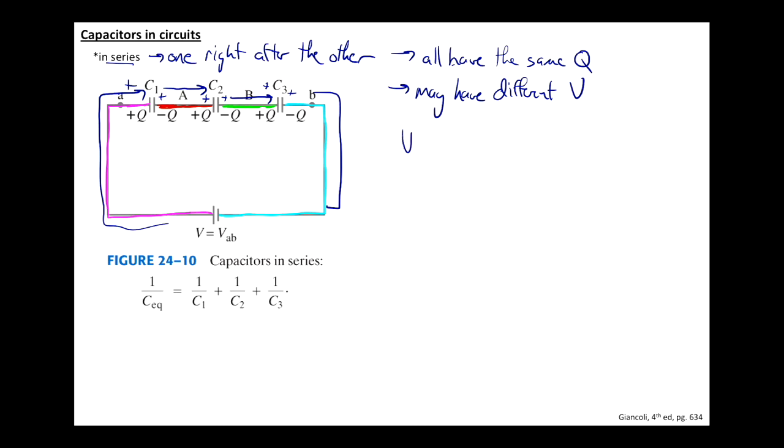We could say that V total, let's just leave it as V, is equal to the potential difference across capacitor 1 plus the potential difference across capacitor 2 plus the potential difference across capacitor 3. Those individual potential differences have to equal the total. Otherwise, by the time I get to the other side of the circuit and I'm back where I started, I'd be at a different potential, which you could think of as being at a different height. That would be the equivalent of me deciding to go around the classroom on these stairs, and by the time I get back to this point, I'm not on the ground, I end up standing right here. That'd be a little creepy and weird.